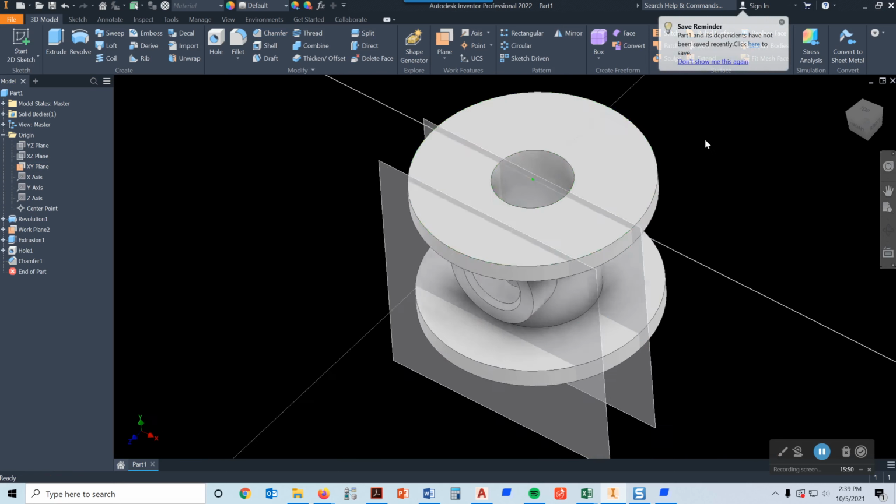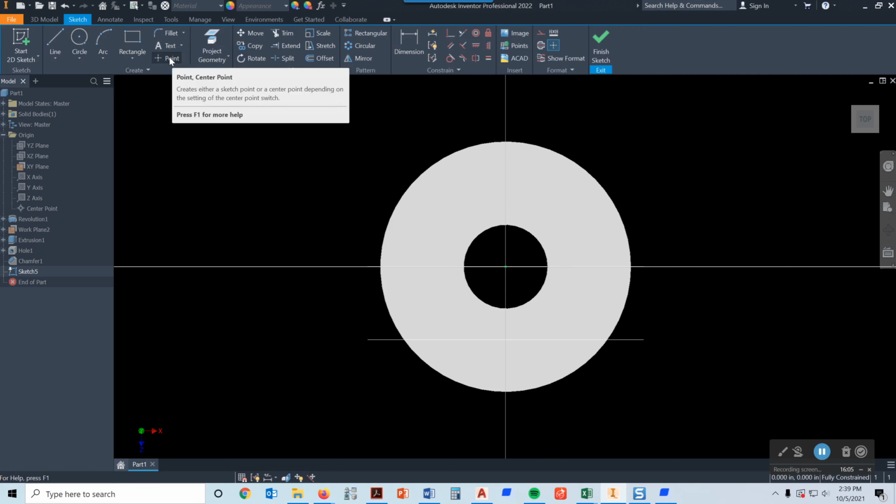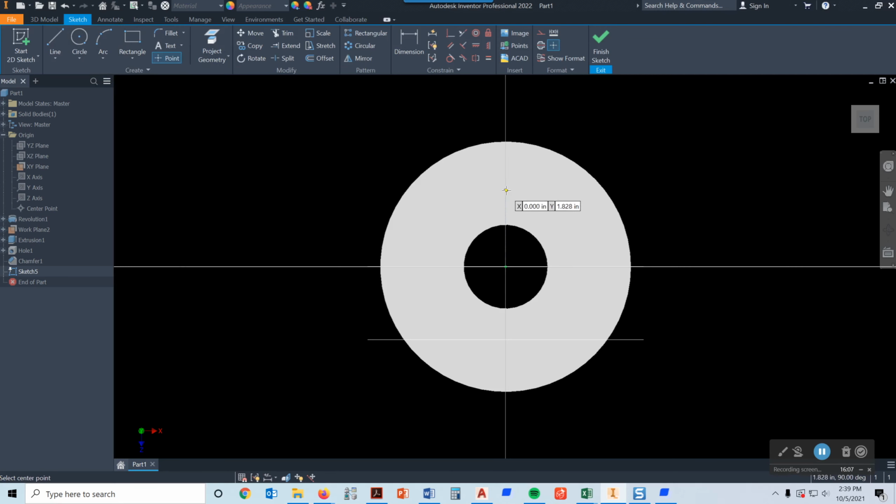We're going to do a new sketch on the top right here, and we're going to line up right here with one of those diameter 0.31 holes. So we could do the hole command, or we could do a point center point. We could just go along that center line right there and pick.